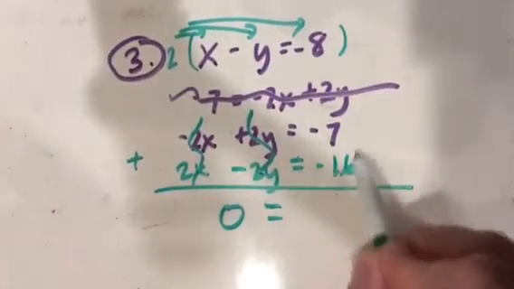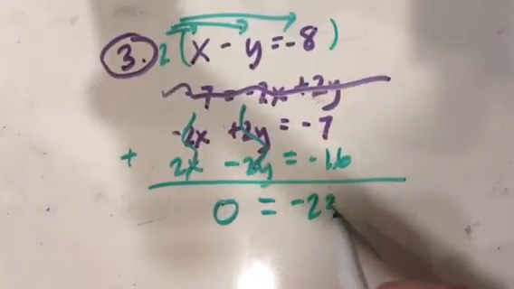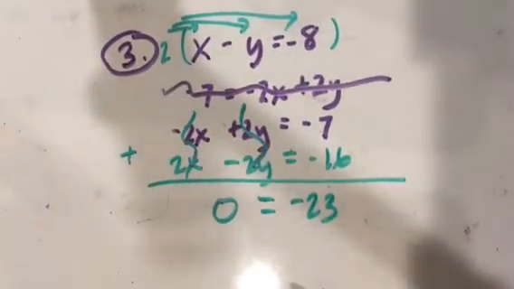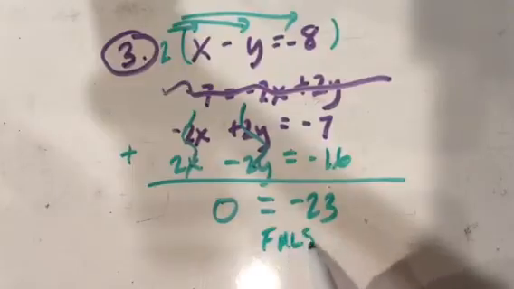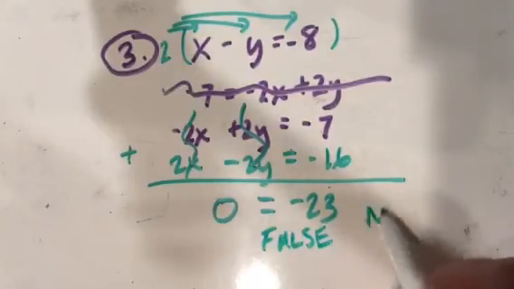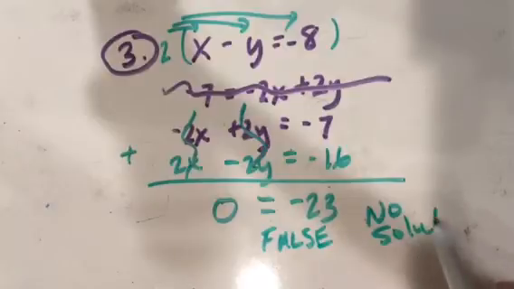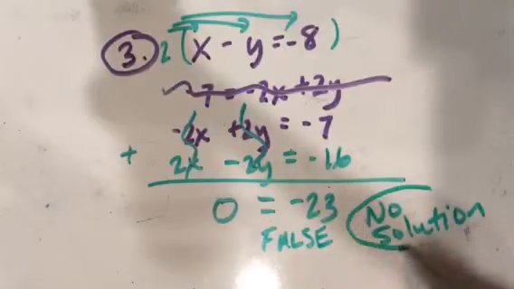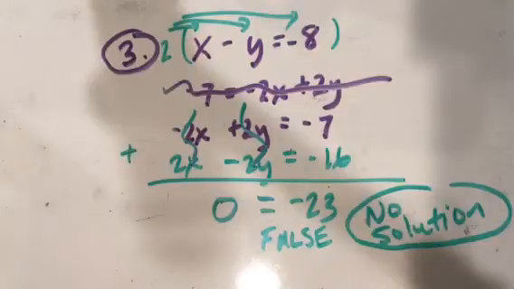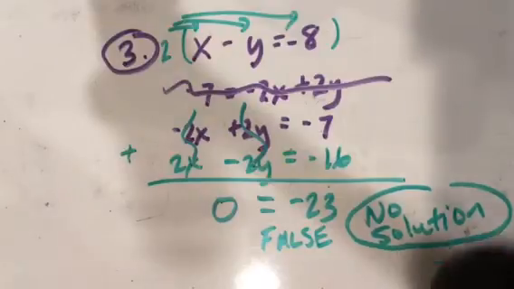But over here we didn't get that cancellation. We got negative 23. So the variables went away. Our math yields a false statement. That means this system must be another one of those parallel lines. And so this one, after we moved it around, it wasn't that bad at all. At first it looked a little weird, but we flipped the left and right side, and everything lined up, and we were able to finish it out. No solution. We'll use elimination twice. Last problem.